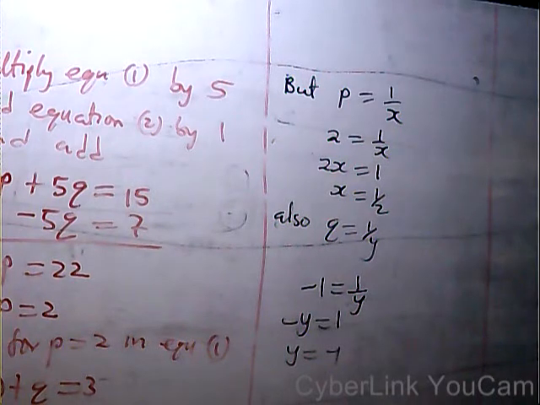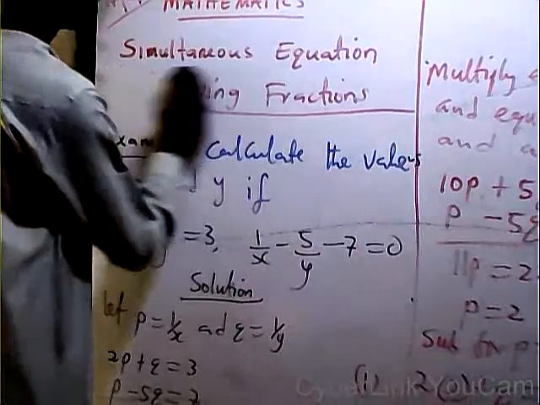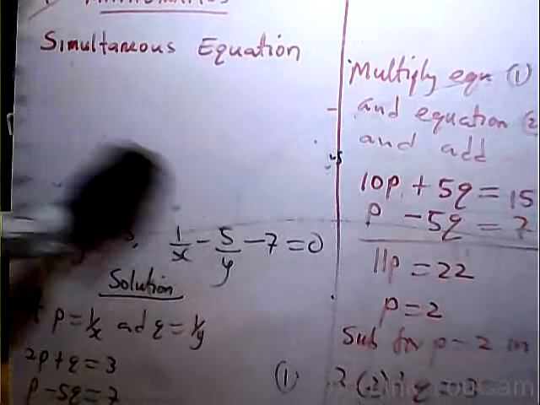That is that problem. Now, the last area I want us to look at, where we solve possibly 2 examples, and that will probably mark the end of this simultaneous equation using substitution method and elimination method. The area I want to look at is simultaneous equation with one linear and one quadratic.